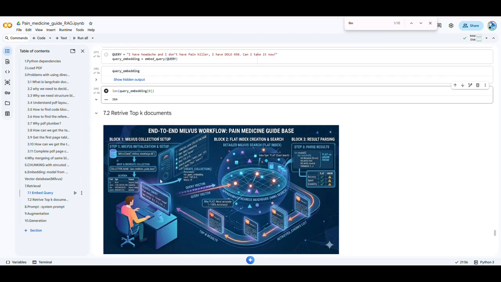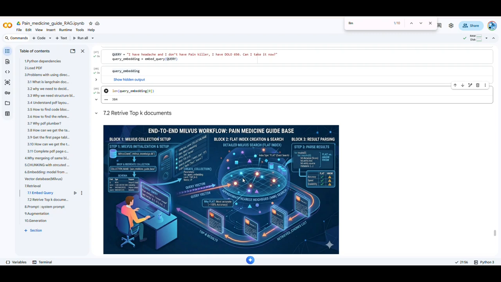After you create embeddings, you can send that embedding to your Milvus vector database, and we have to set some search mechanisms. Before that, let me give a recap of how we created this database. First, we did the collection setup, then we defined the schema, and then we set up which indexing method to use. These we set in the data ingestion process. Now I have to retrieve the documents.